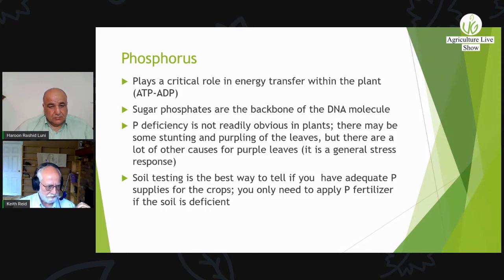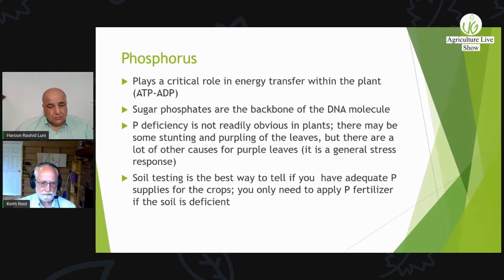Phosphorus deficiency, we'll read about the symptoms of phosphorus deficiency, and I have found they are not readily obvious. They don't show up very much. You might see some stunting, you might see some purpling of the leaves, but it tends to be pretty subtle. And often you would have to have a phosphorus deficient plant and one with adequate phosphorus side by side before you could see the difference because of a phosphorus deficiency.